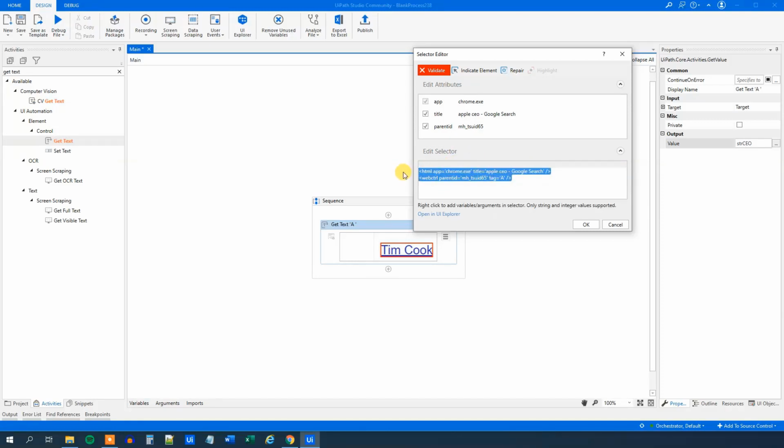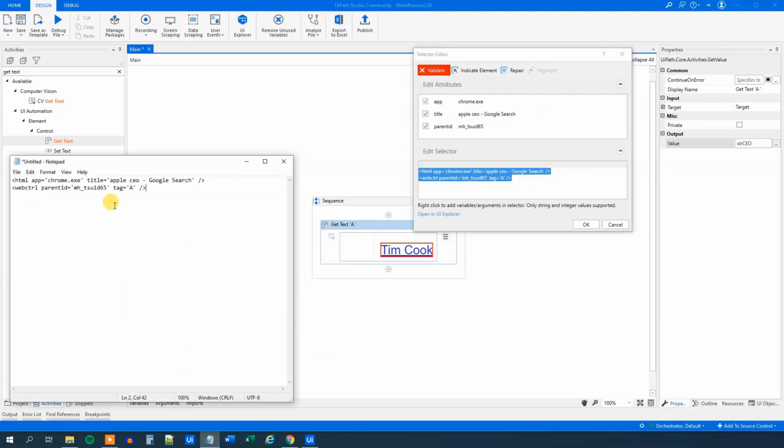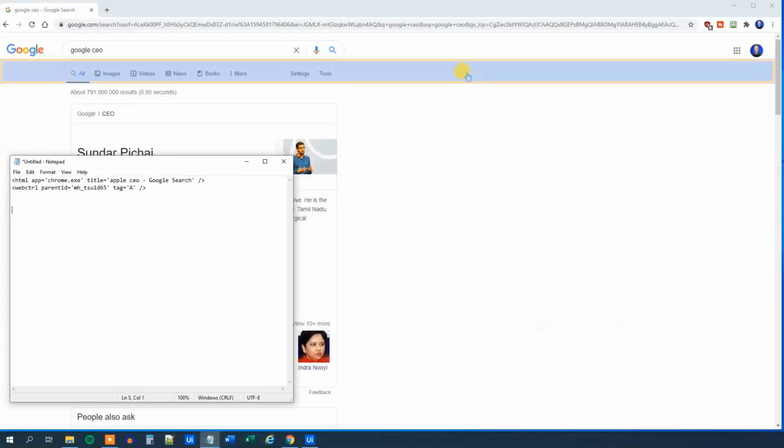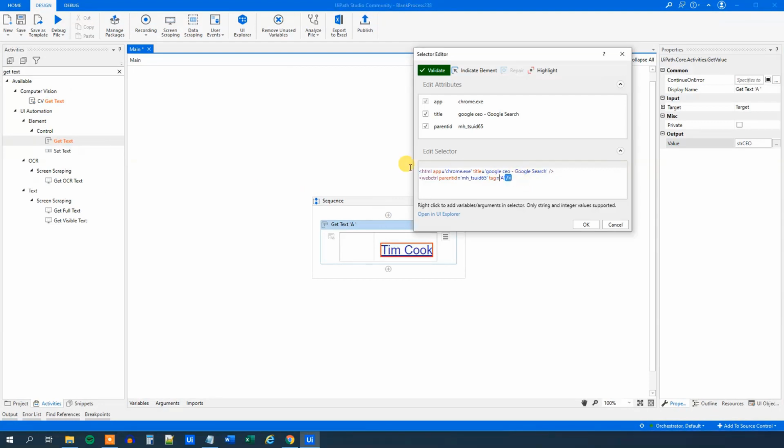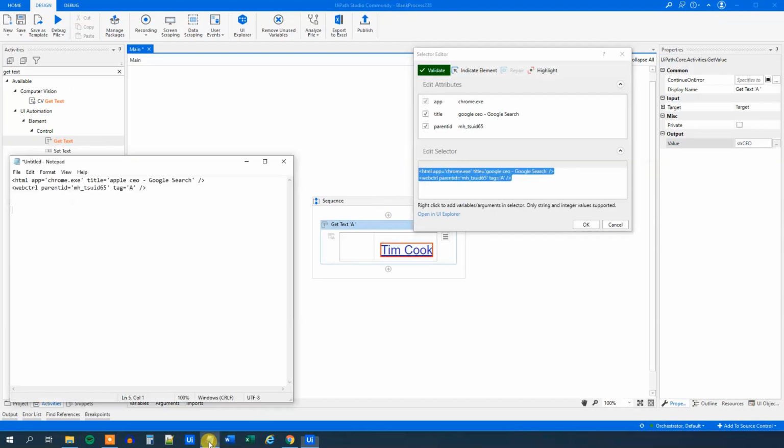Let me close this. Remember, this is the Apple selector, so we can open up a Notepad. Something good to do. So this one was the Apple, and then we can indicate the element here, and we can get the Google CEO selector. So click the Sundar Pichai, and this is our Google. Then we can go back to Notepad and paste it in below. You can clearly see it here. We have this Apple and Google, that's the static part. And then this number is the same here. However, it can be different.